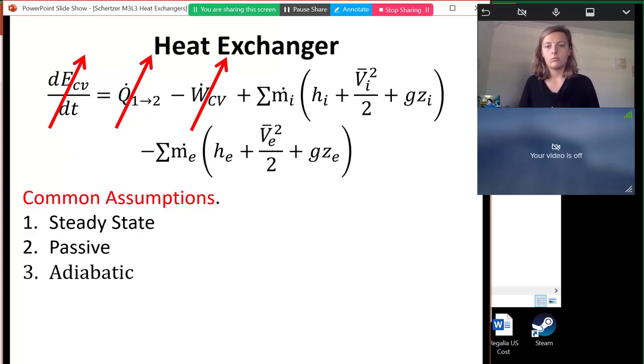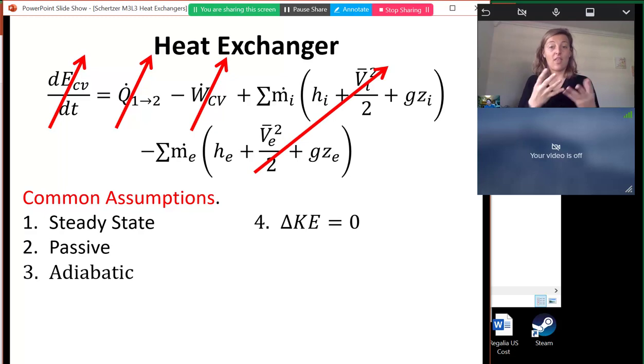This can be a little bit confusing because we're definitely transferring heat. Remember, adiabatic means perfectly insulated. So what this means is that all of the heat that goes from the hot side of my heat exchanger goes into the cold side of my heat exchanger, and none of that heat is lost to the atmosphere. So we're still transferring heat, but we're assuming that all of it is captured. Our control volume encompasses the entire heat exchanger, so all the heat lost from the hot side goes into the cold side.